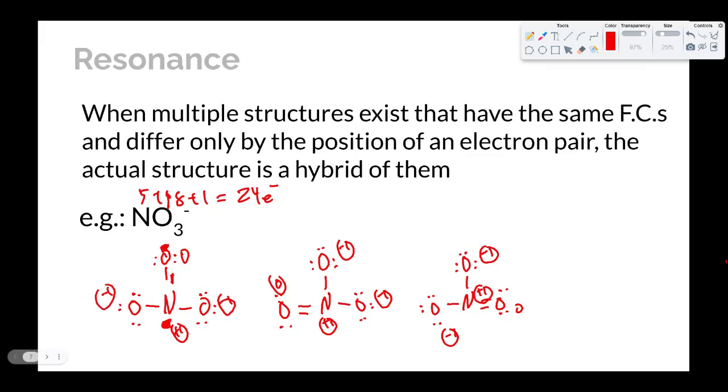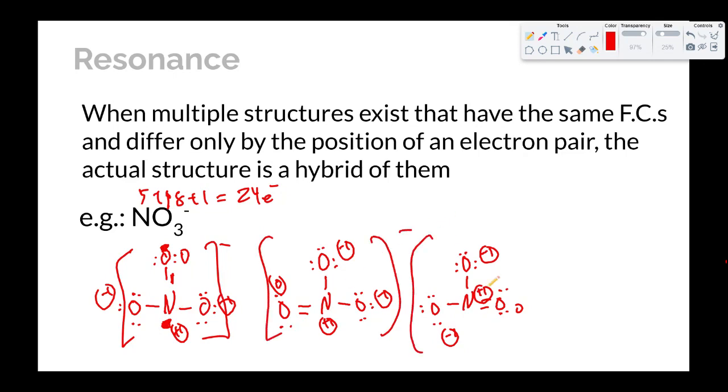Formal charges don't make any difference between the 3 of them. So in fact, none of them is actually preferred. And what we have instead, I should put brackets around these because they're an ion, is a structure alternating back and forth between these 3 structures. So that double bond is switching between the central, the left hand, and the right hand. And in fact, that extra electron pair that makes the double bond is actually making a 1 1/3 bond in all 3 places at the same time. That's the phenomenon that's called resonance, because it's resonating between multiple structures.